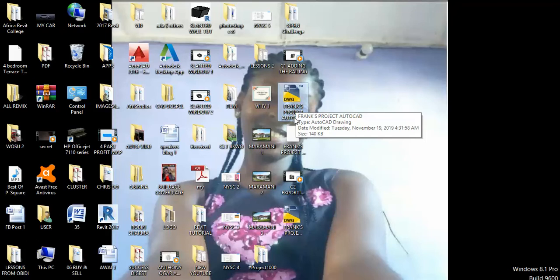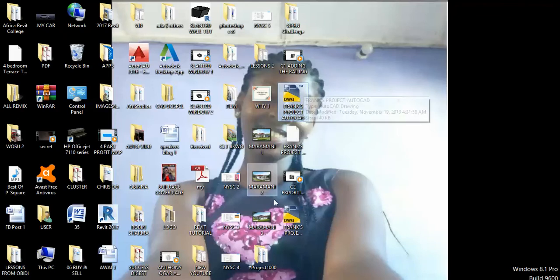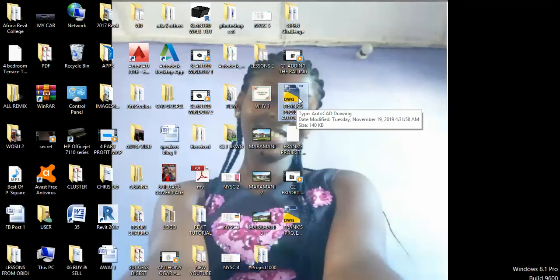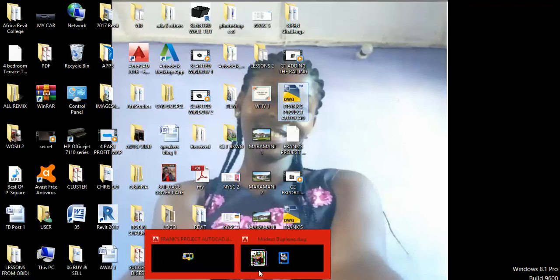I might have as well exported this very one to Revit. This also is convertible to Revit. Are you getting me? So you don't start wondering, why did I leave this one and start working on this? I worked on this because when I converted from Revit to AutoCAD, I had to do page setup again. I have to do page setup on this very work. But because I don't have the time to do page setup, I now copied it into another file that I've already done before.